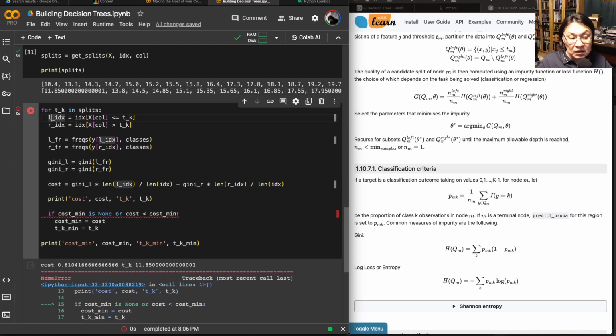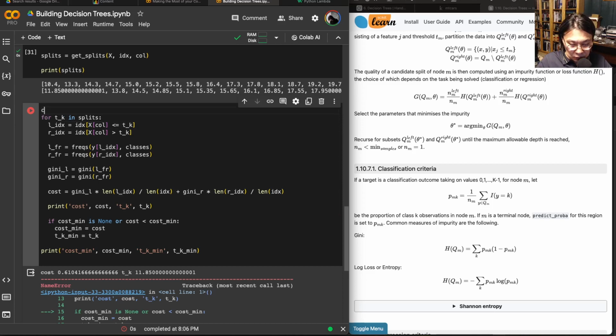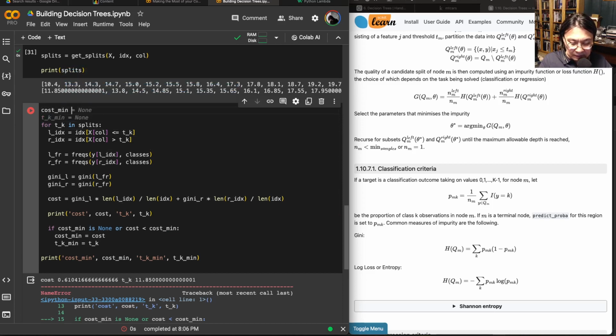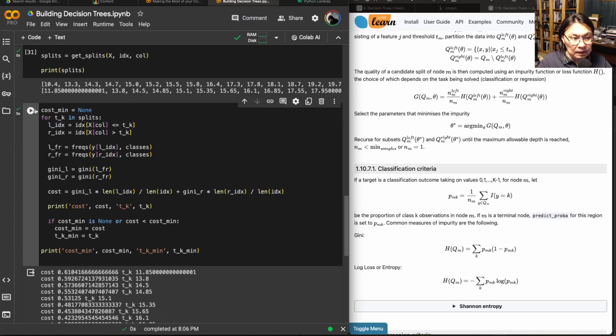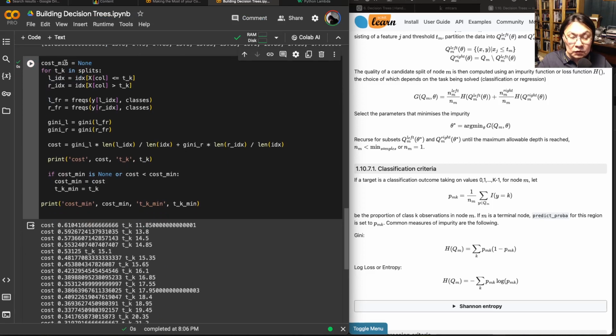We actually can check whether cost min is there or not, but the way I'll do it is simpler. I'll just do it this way. Cost min equals none. So it's nothing. And that way I can check it, all right, this way. Look, it worked, right? So I said cost minimum is none.